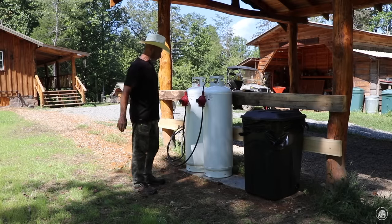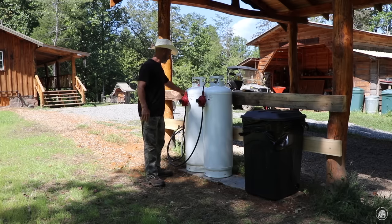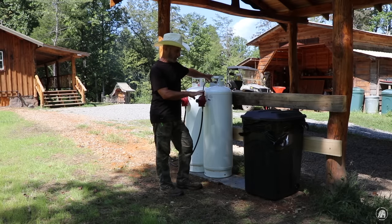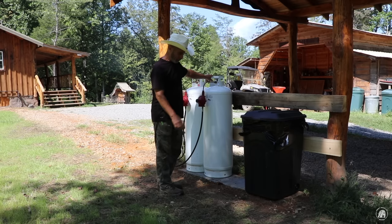Well, no, that looks a whole lot better. They're actually sitting level. I need to get something and strap around through here, but this will be a whole lot better. And it will actually give me room. If I get one more tile, I can move that trash can down. I'll be able to sit two more here. So that'll be really nice.